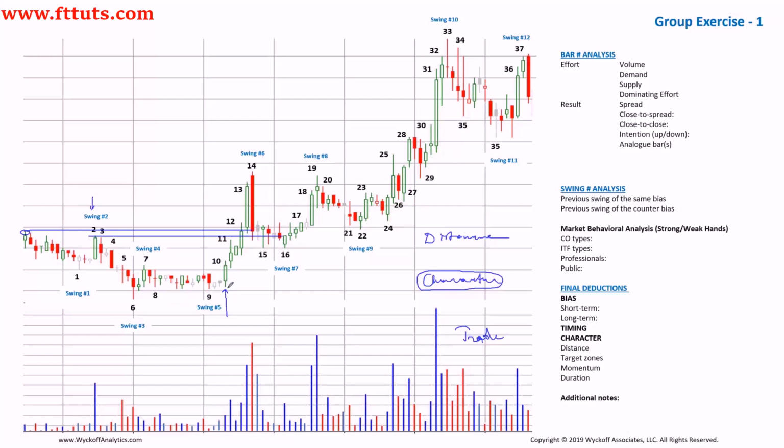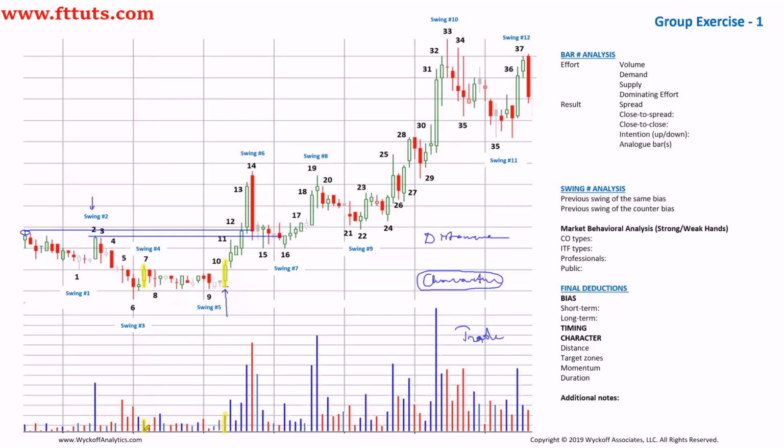How would we be thinking about this? This is a very interesting question, guys, and this is how we go more and more into the details of this material. Look at the spread of this bar, bar number 10. Here it is. And then what would be a comparable analog bar to that? Maybe bar number 7. What other bar would be an analog bar?